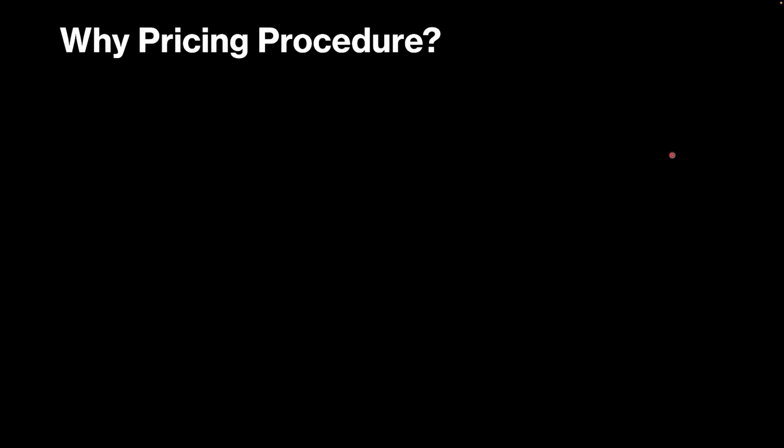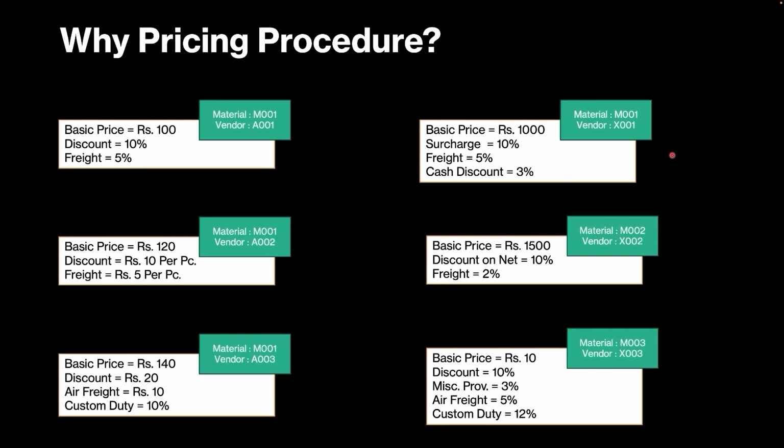Okay, so now that we have understood the concept of condition type, the pricing technique and time dependent and time independent conditions, now let's understand what is pricing procedure and why pricing procedure is required in the system. So first of all, let's understand why pricing procedure is required. So to understand that, let's see all these scenarios.